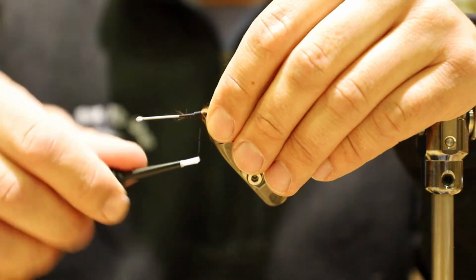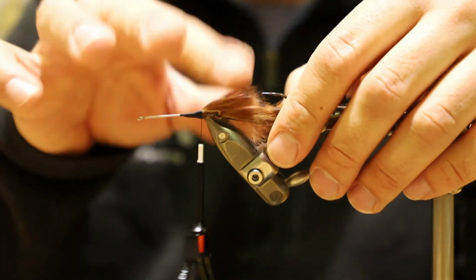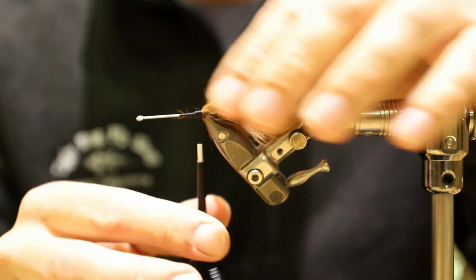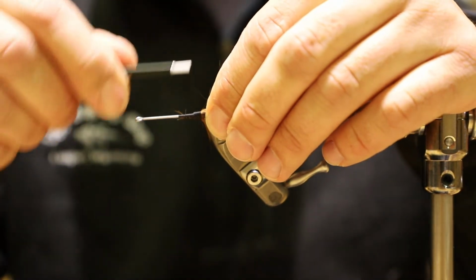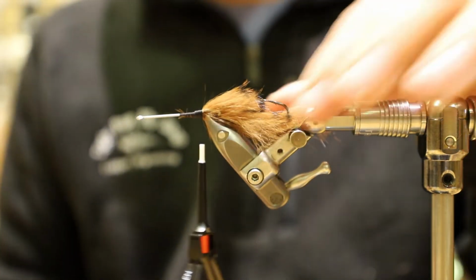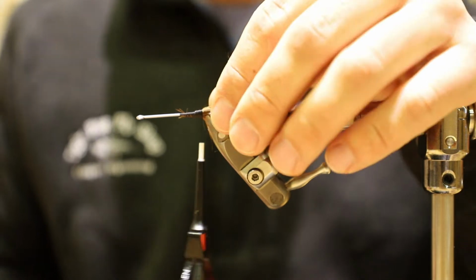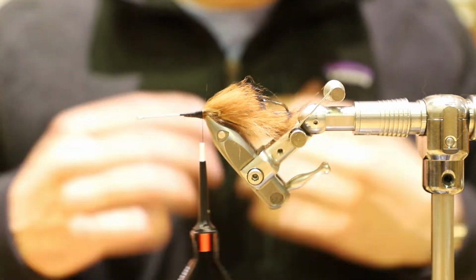Just like that. Perfect. So we got our little tail there, and that hair will get wet and kind of slick out and form a nice little tail for this pattern. There we go. Got a lot of movement here. Nothing hindering you. Perfect. So now this is where we start our fettuccine foam.